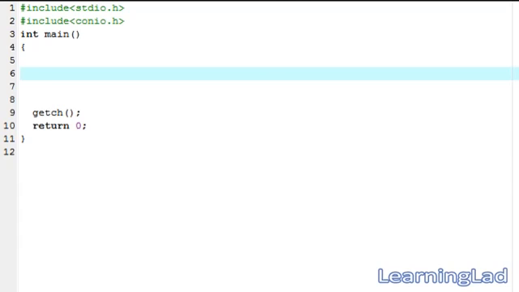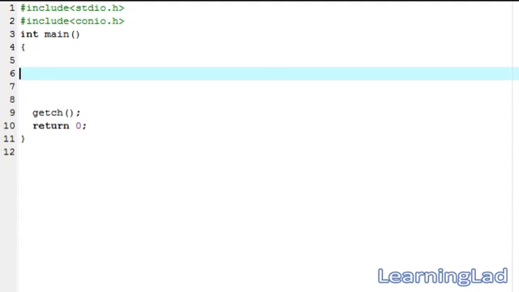So first you have to write the type of data you want to store in that variable. If you want to store an integer data in that variable, then you have to write int. Or if you are storing a floating point number, then you have to write float. And if you are writing a character data or a character, then you have to write char. So that is called the data type. So it just indicates what type of data will be stored in that variable.